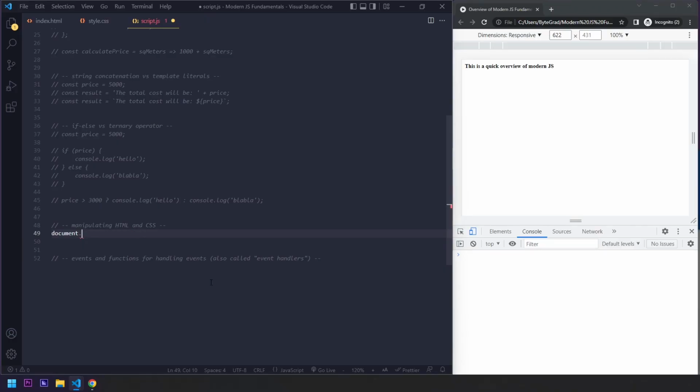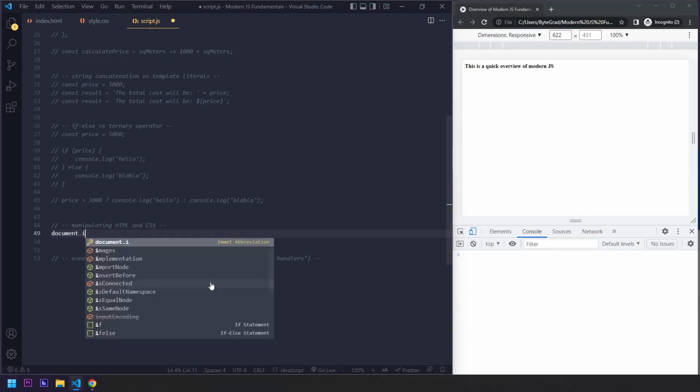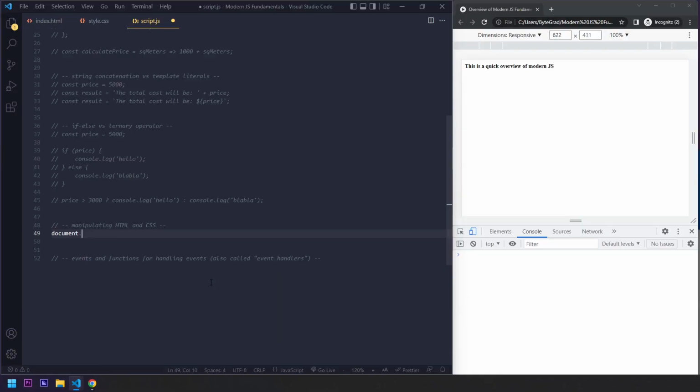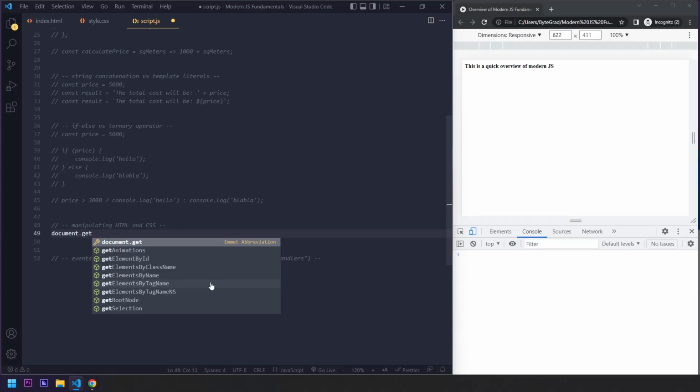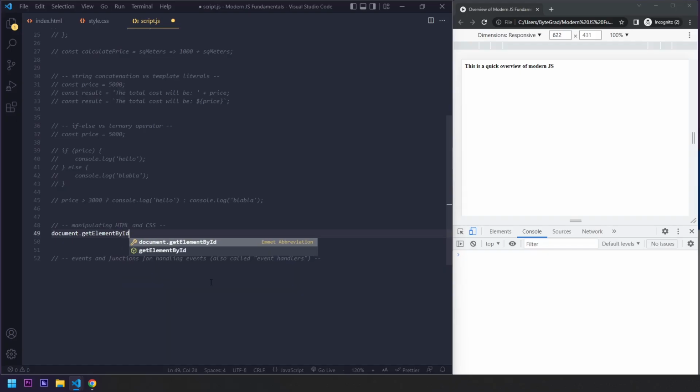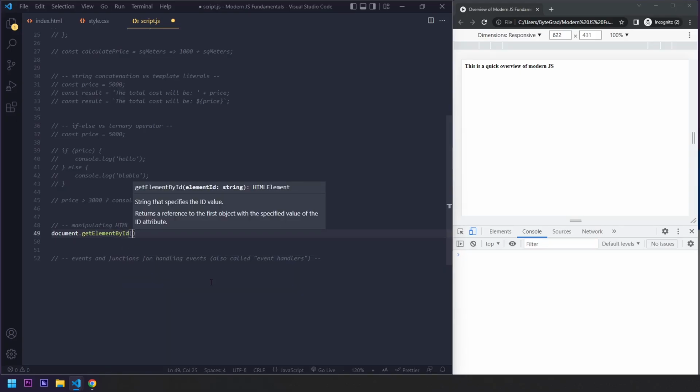So let me show you some of the common ways that people used in the past, because we don't want to get all forms. We don't want to get all images. Let's say that we just want the particular element. We just want an element with a particular ID, let's say. And so what people did in the past, maybe you've seen this before, and if you're new to JavaScript, don't worry if you don't recognize this, you could get one particular element with getElementById, and then you would give the ID in here. And it will give you that one particular element.